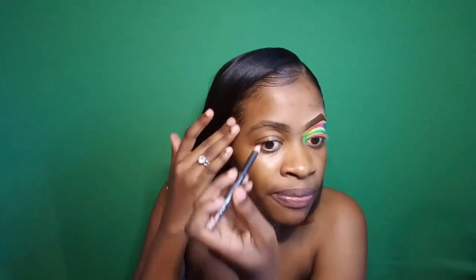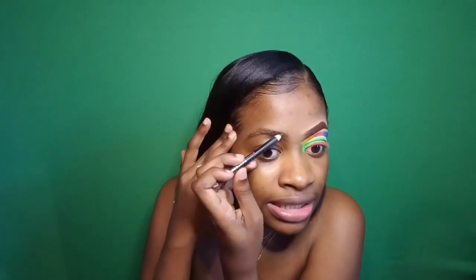For the top, we're gonna line it just in the normal shape of your eyebrows, but what you're gonna do is create a lifting effect towards the arch that is right here. So you're gonna lift it about right there. Just follow what I'm doing. I start a little away from the front part of the brows because you want that easy transition. You don't want any sharp brows.